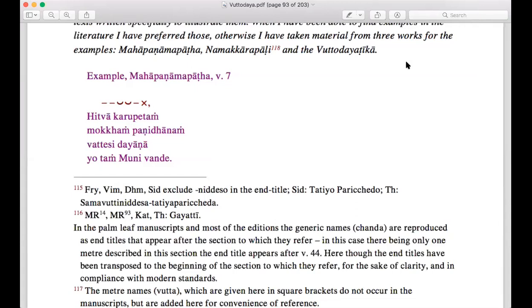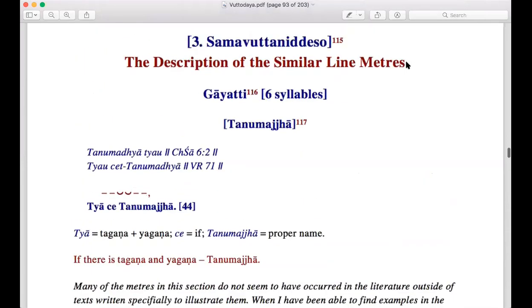And my next question is, first they have a name of Gayatri, and after that comes the name Tanumajja. Yes. So here under the 6 syllables, we have only one type, right? Yes. So why do they make 2 names? They can directly say this is a Tanumajja, so we know, or this is 6 syllables. Because like in the 8 syllables, under the 8 syllables there are different groups that we know. But in these 6 syllables and 7 syllables, they have only one type.